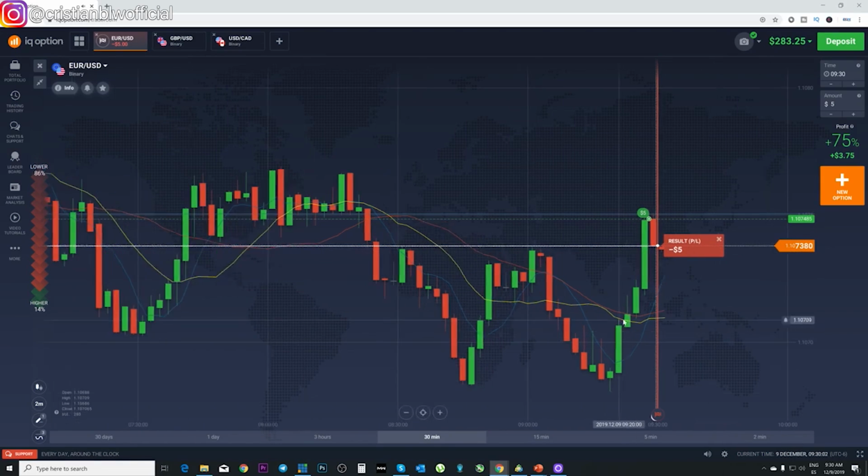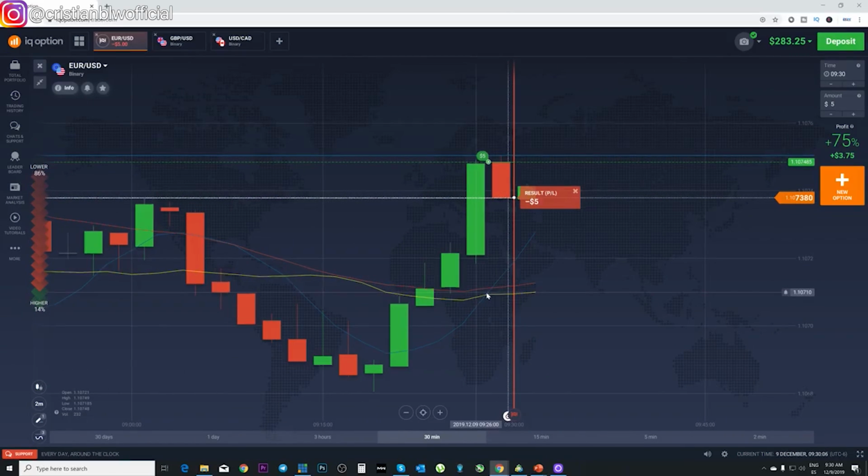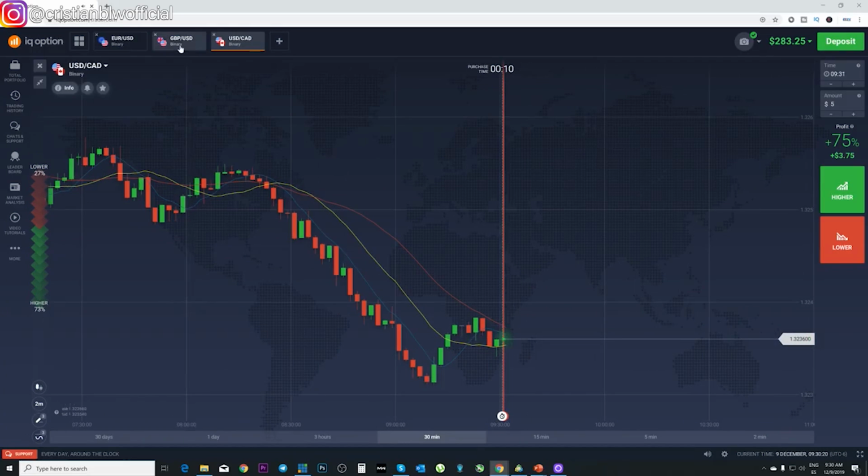So like I said, the best time to trade sometimes is not when the blue line crosses, but when it's about to cross. Just like this one. Okay? Just like this one right here. This one was a good one. This one was too risky. Plus, it reaches a support resistance line. So that's good. It's good for learning.